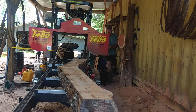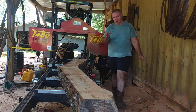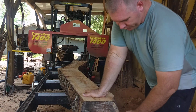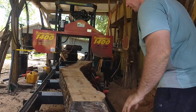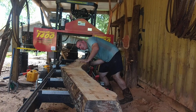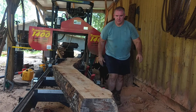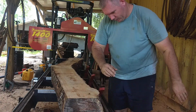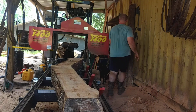Also, this mill here has a mechanical log stop, so all of them move at once. So in this situation right here, my log stop is up against the wood, so I actually have to move the log over before I can lift it up. And on this side, of course, I've got to the point where the log wants to teeter on me, which is awesome. There we go. Now I'm going to bring these all the way up, turn the log 180.